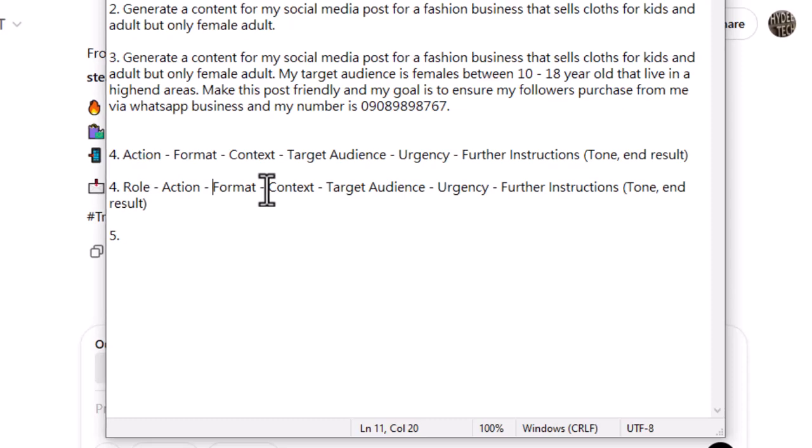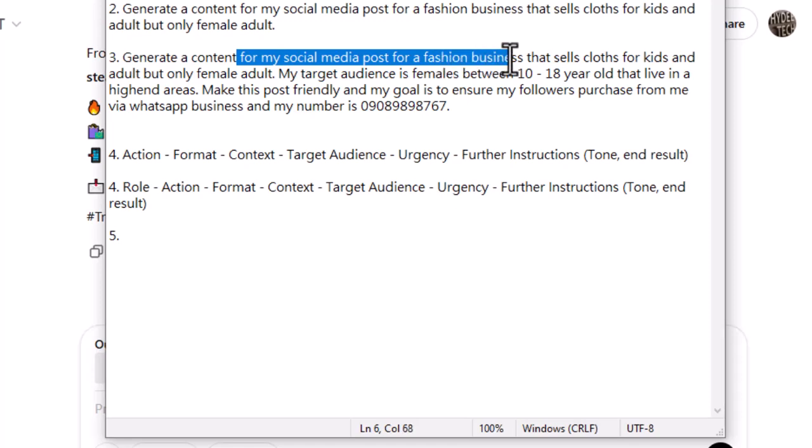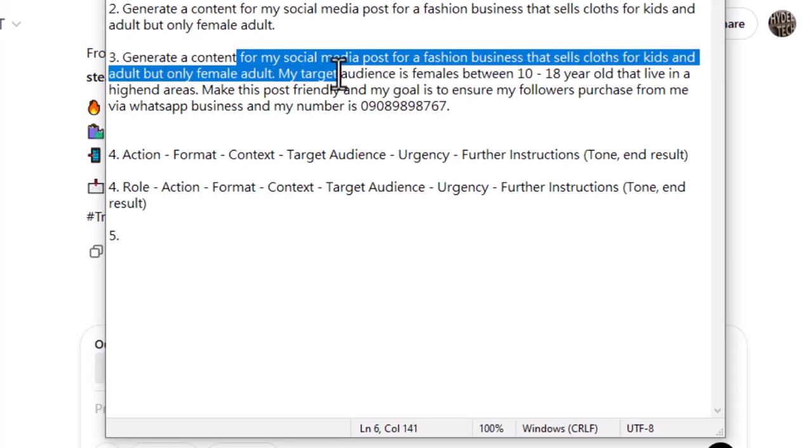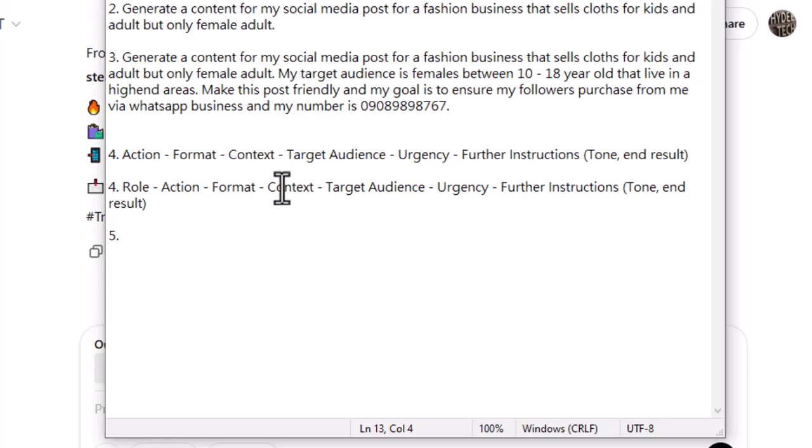I showed you an example here, for my social media post for a fashion business that sells clothes for kids and adult females. This one is very important. By the time you are done, you can have up to 10 lines of a prompt. That way you'll be sure that it is going to generate specific and unique content for you.